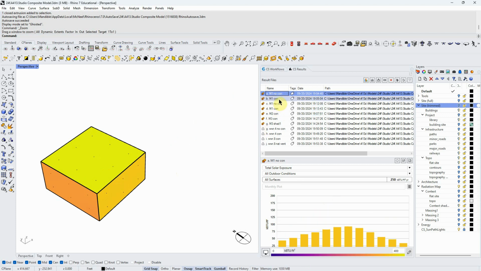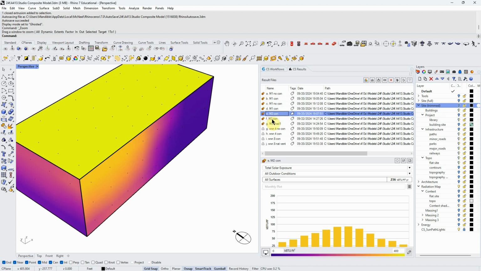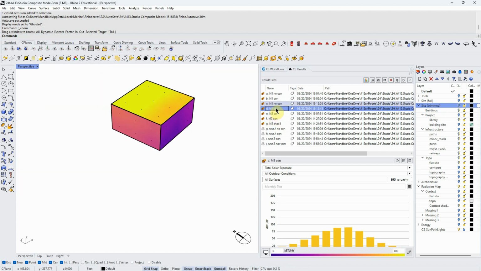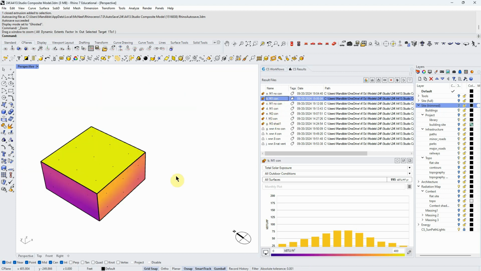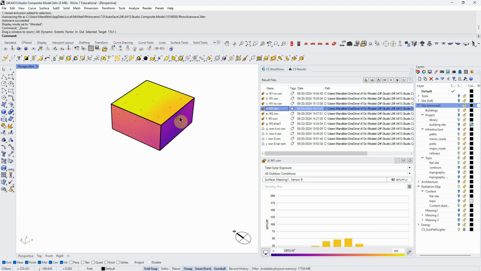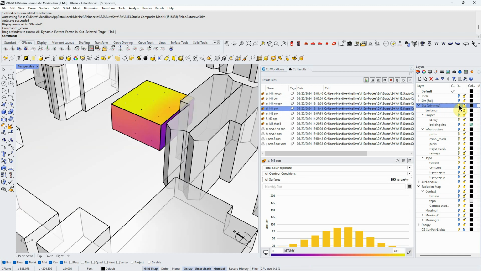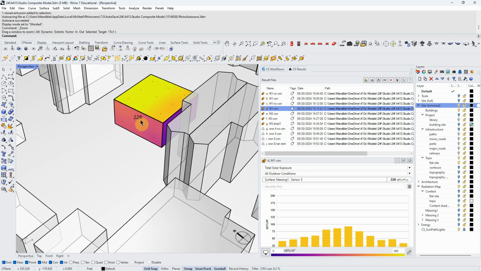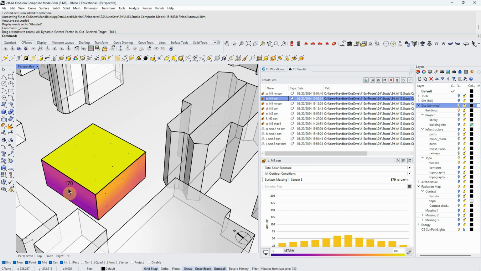But then if I compare this to this, we get a pretty big range. So for example, here it's 318, and here much lower because there's a building right there. But let's see if we get much difference on the west. We got 228 there and 170.